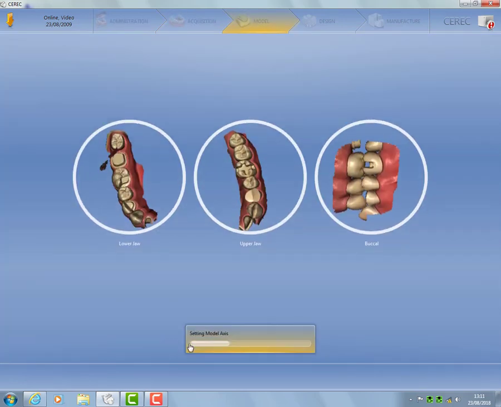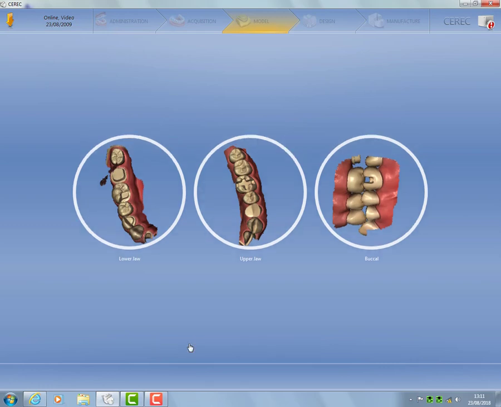So as you can see, most of the models are already processed. As I mentioned, they are rendering and filling in the background, which is very nice. So this process that we have right now is going to go much faster than it has previously. The other thing that's being calculated at this point is the preparation margin and also the model insertion.